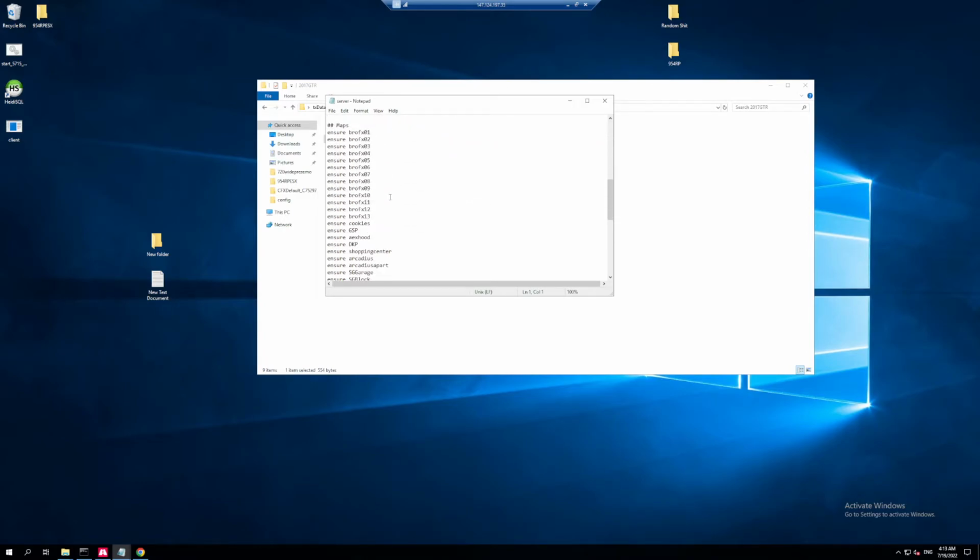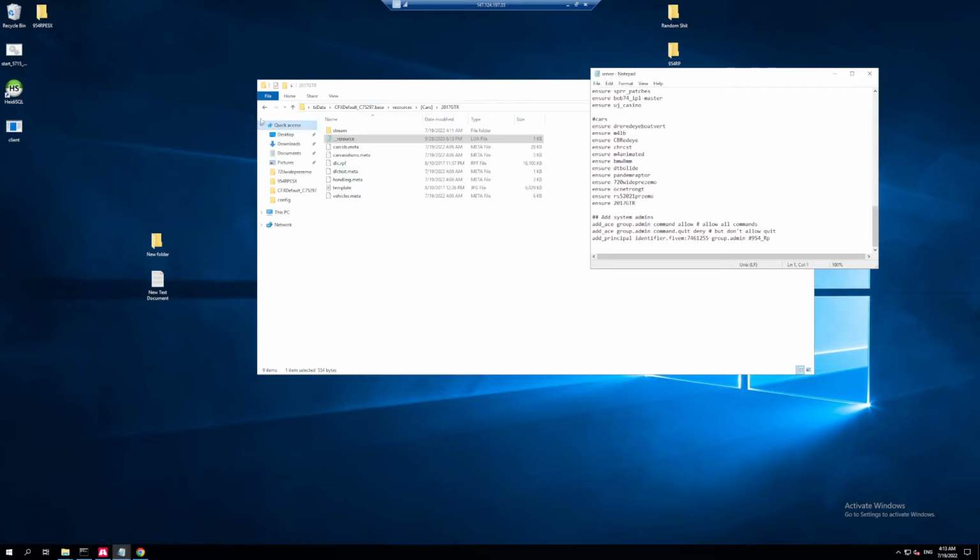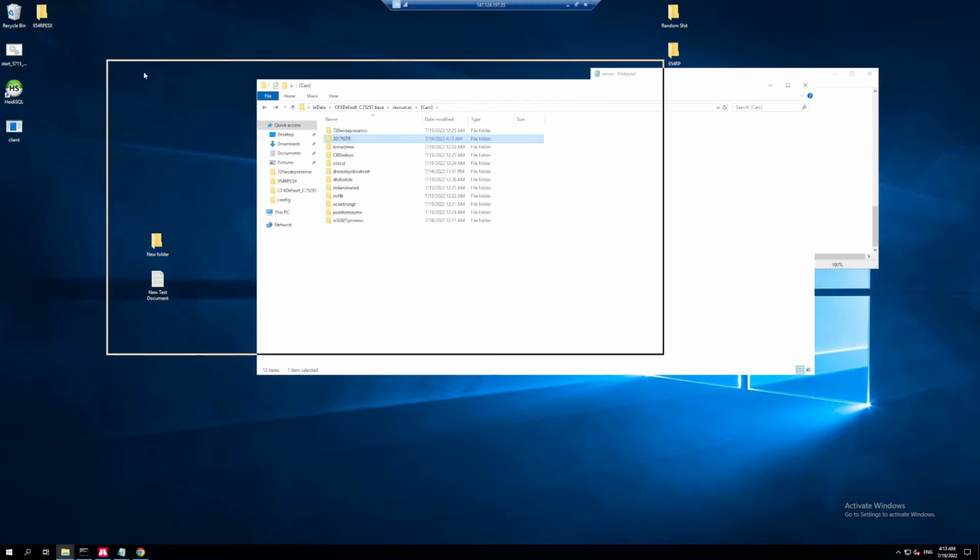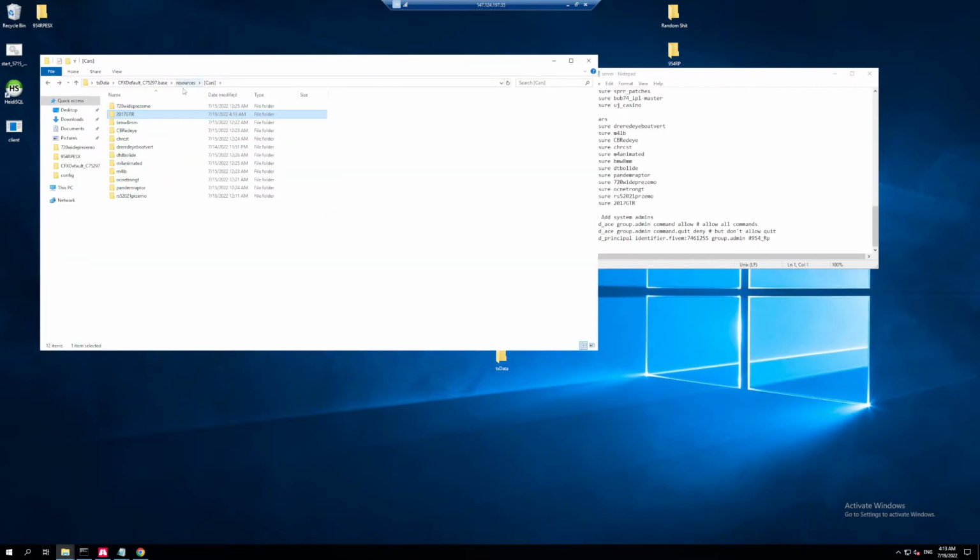We're going to go ahead and find a nice area to locate and place our file. What we're going to do now is find the name of the file we have just placed in. As you can see, ours is 2017 GTR. I'm going to go ahead and copy and paste that name into here. Go ahead and type in ensure or start to decide what you would like to place.